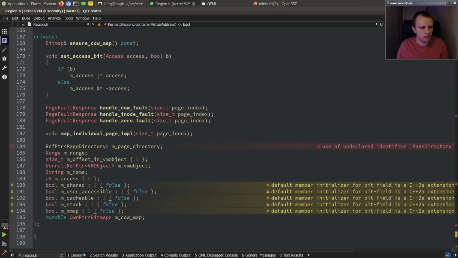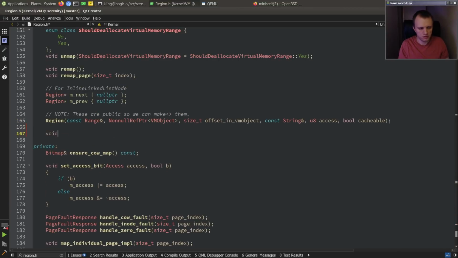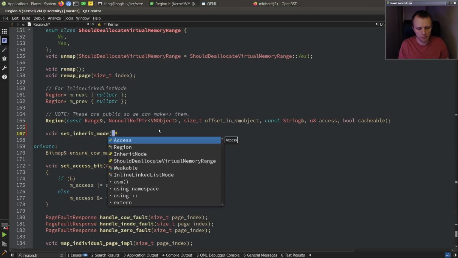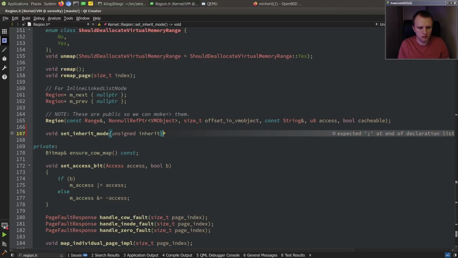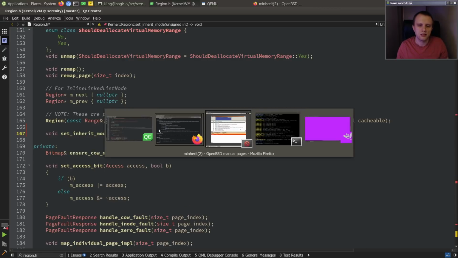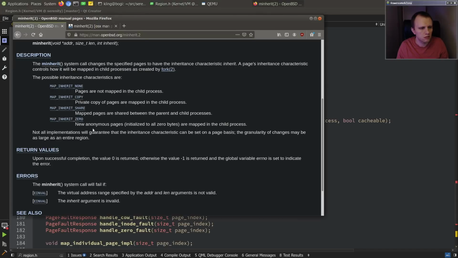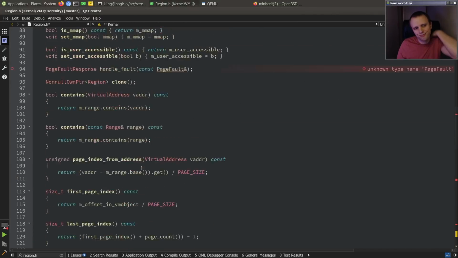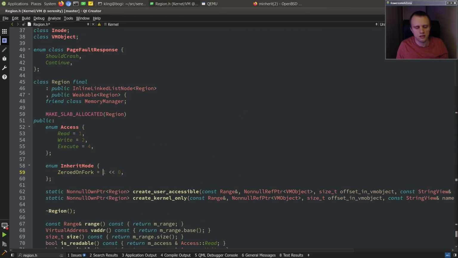Okay. And then let's also add that thing that we called set inherit mode. Inherit, and this will be, actually you're only going to have one mode, right? Yes, they're exclusive, so it's not a mask, it's like a single one. You only get one.